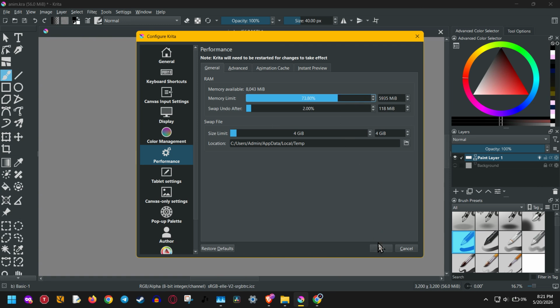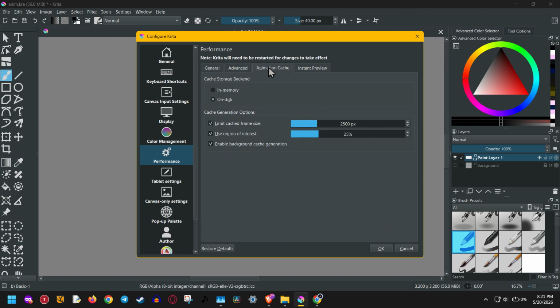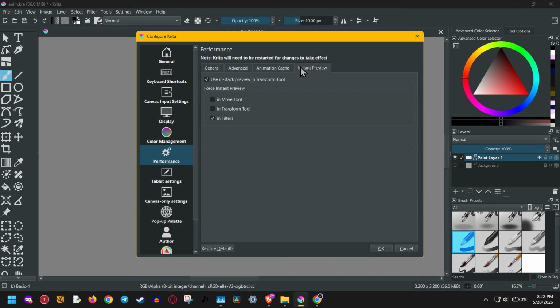Now, while you're still in the performance settings, look for any canvas logging or history saving options that may be turned on. If you see any active logging features, disable them. These background features can add extra strain to your system, and on lower memory computers, they may contribute to the unknown error. Reducing this overhead can help Krita stay stable while you paint, sketch, or edit your artwork.